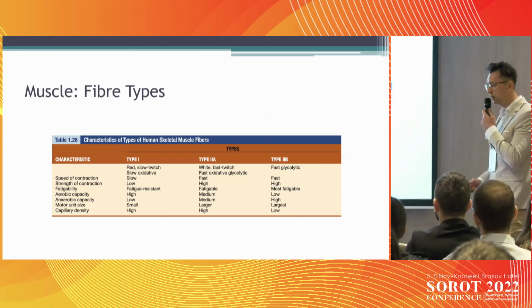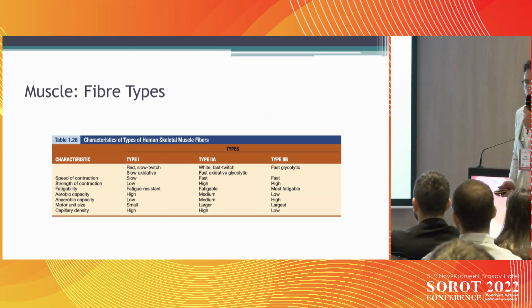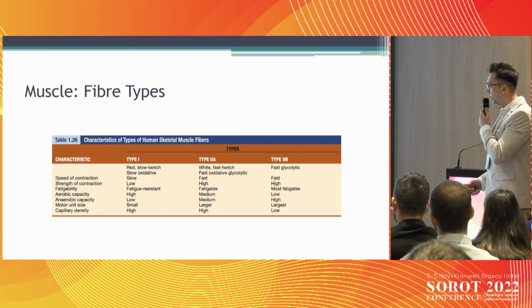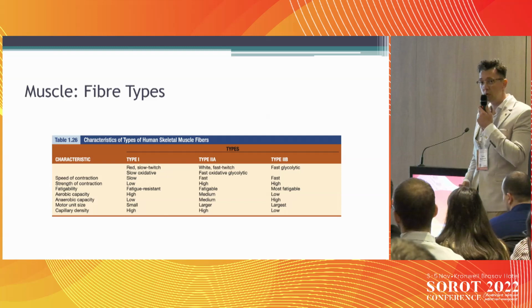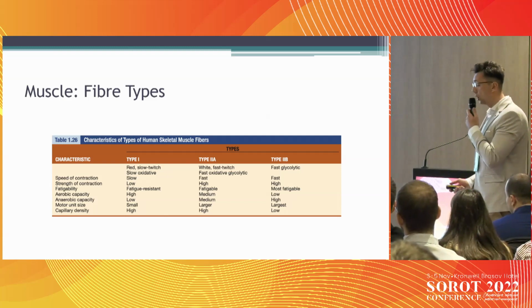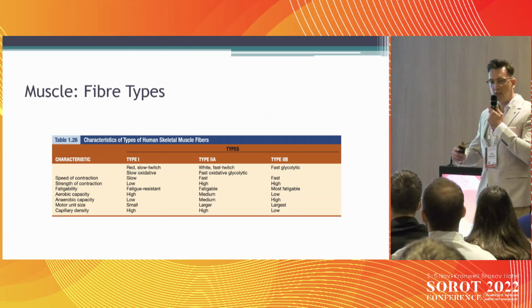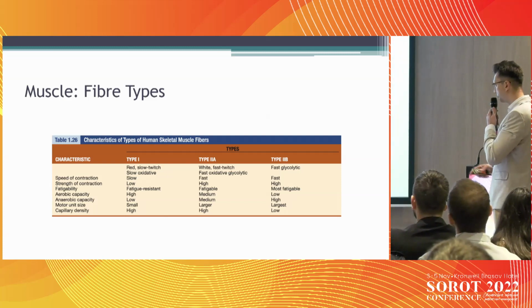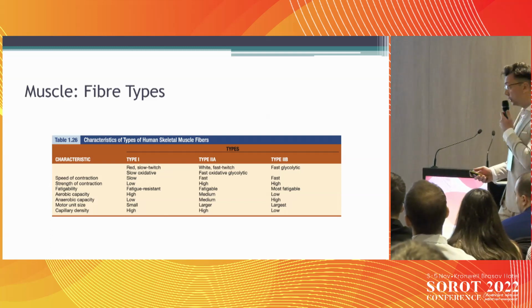Muscle fibers are divided into type 1 and type 2 fibers. Type 1 fibers are red fibers, contain a lot of mitochondria, and enable us to perform endurance activity, and are the first lost if we miss rehabilitation. Type 2 fibers are white fibers, have larger and stronger motor units, and enable us to perform high intensity and short duration activities, for example, sprinting.